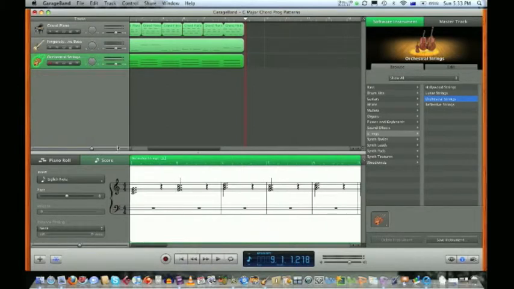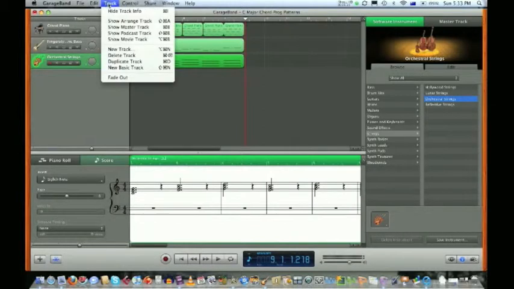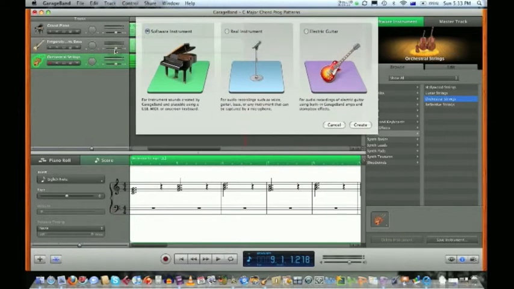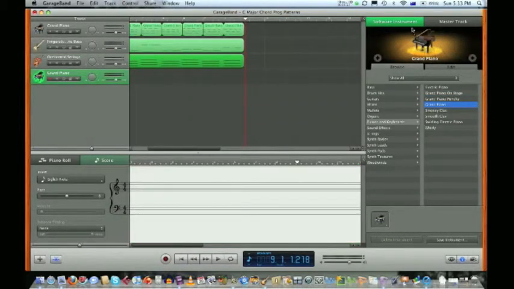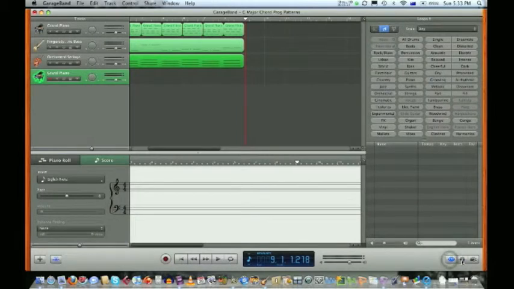And now moving on very quickly, I think I might make up a quick little melody. So let's go track, new track, software instrument, create, and on this one, don't forget we always want this little I symbol highlighted, not loops.